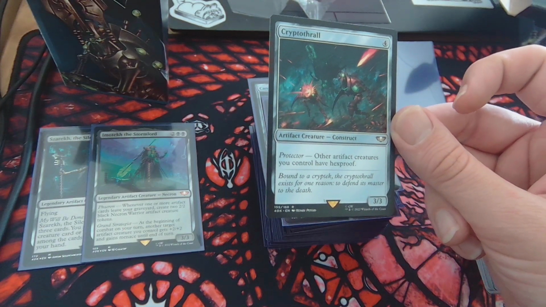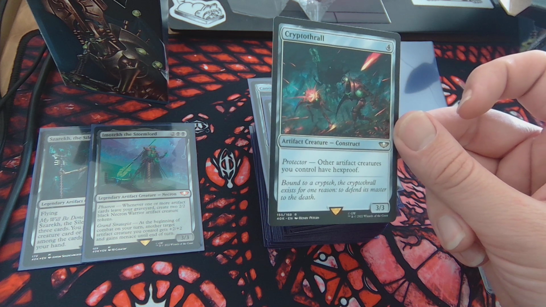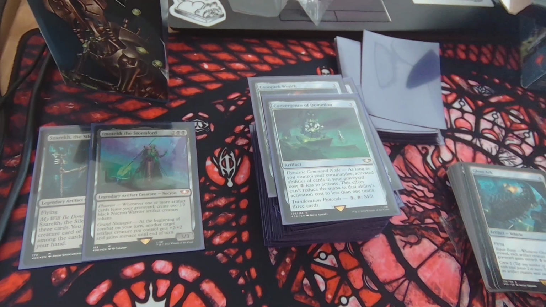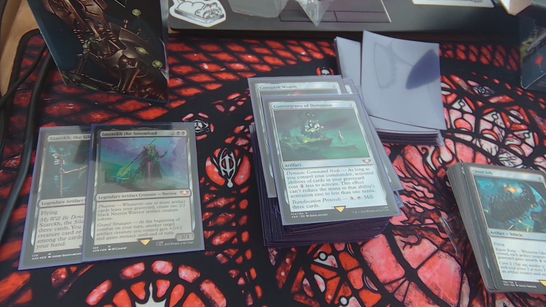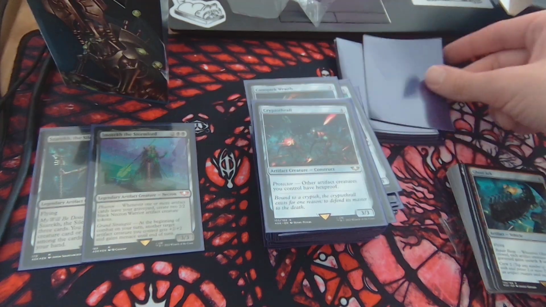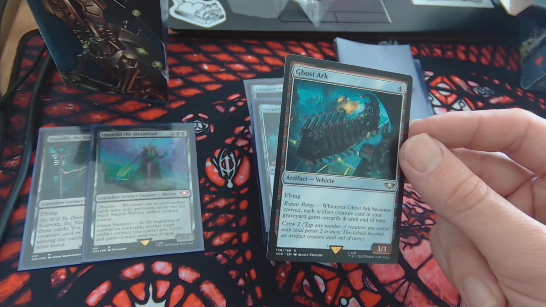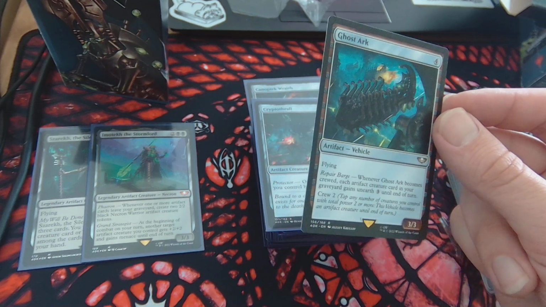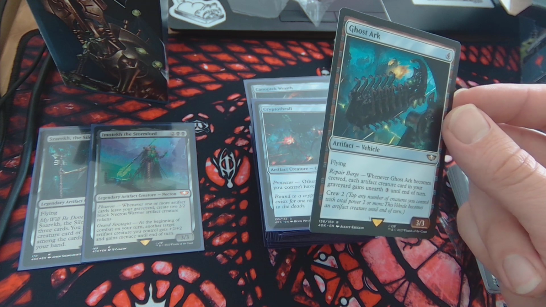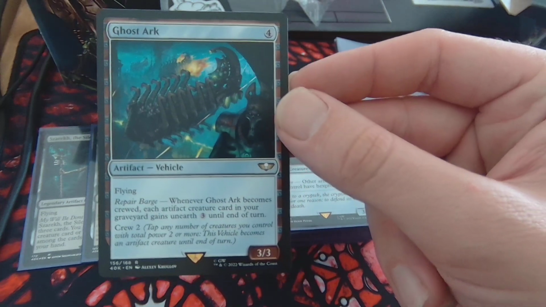Crypto Thrall. 4 for a 3/3, and all other artifact creatures you control have hexproof. Really good. Non-legendary, if you get 2 of these down, it's like, what? Oh, I guess you can't get 2 in Commander, but what am I talking about? Either way. Ghost Ark, 4 for a 3/3 flyer, Repair Barge. When this becomes crewed, each artifact creature in your graveyard gains unearth 3 until the end of turn. Wow, that's sick. It's super sick.